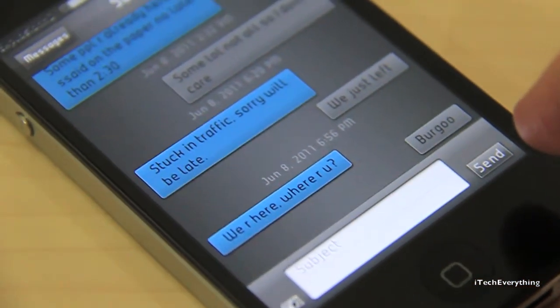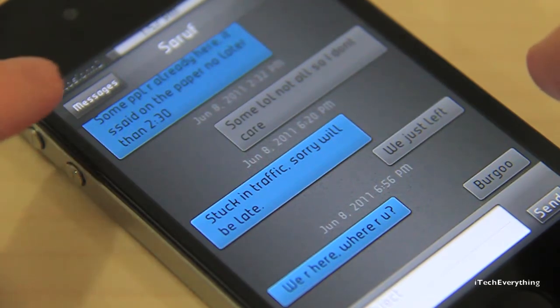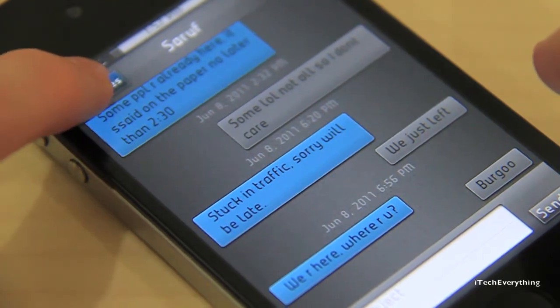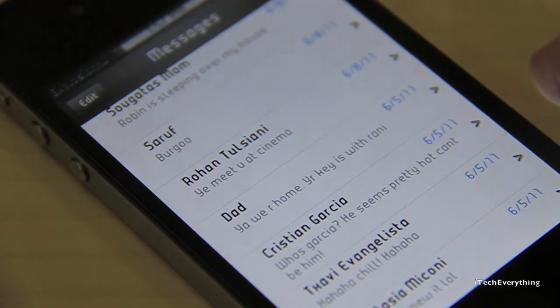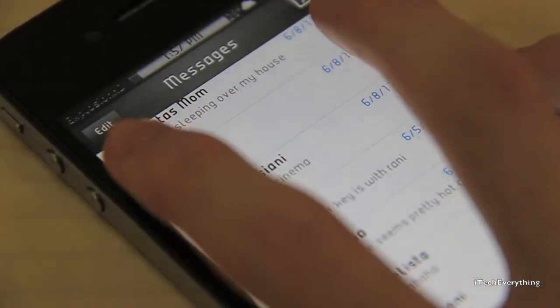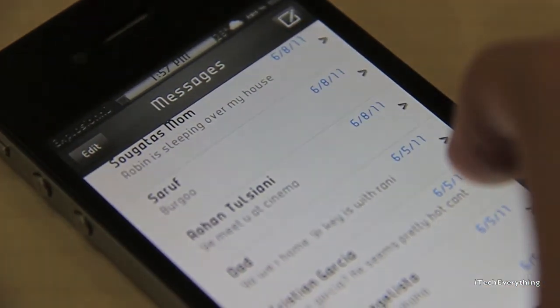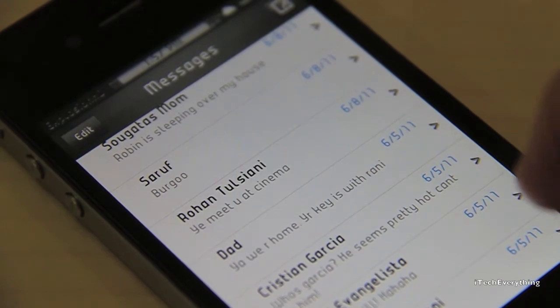Very nice. The wallpaper is also very nice in the messages app. Matches the home screen like I showed you a while ago. Go back to the messages. Very nice messages. Let's look at the top. Nice edit, nice top bar again, a nice compose button. Very nice. Let's go and take a look at the next part of this theme.